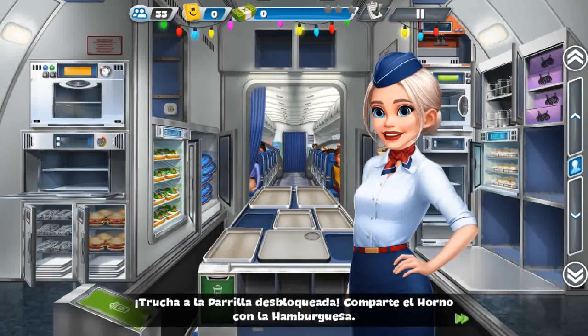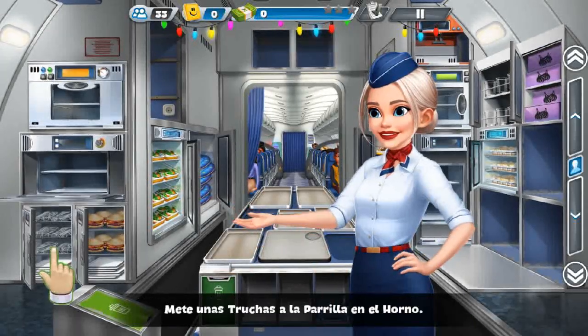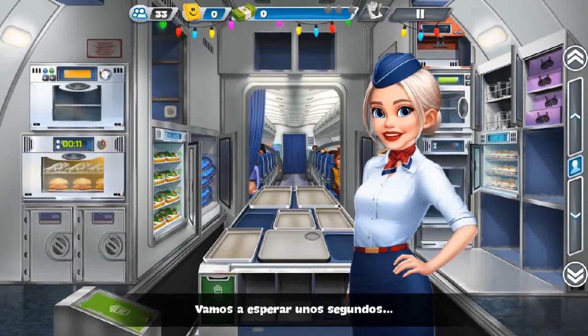Trout unlocked. It shares the oven with the burger. Let's put some grilled trout in the oven. Now, don't forget to cook some burgers too. Let's wait for a few seconds.